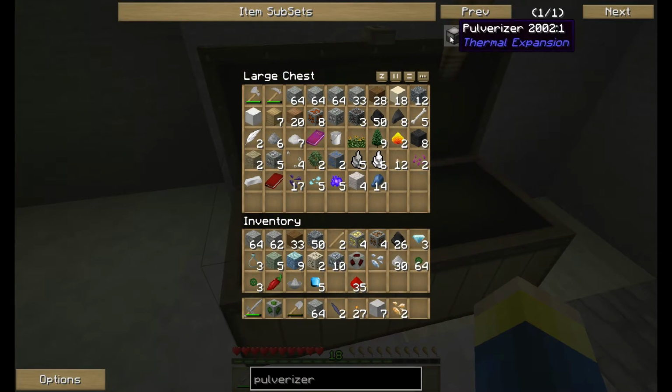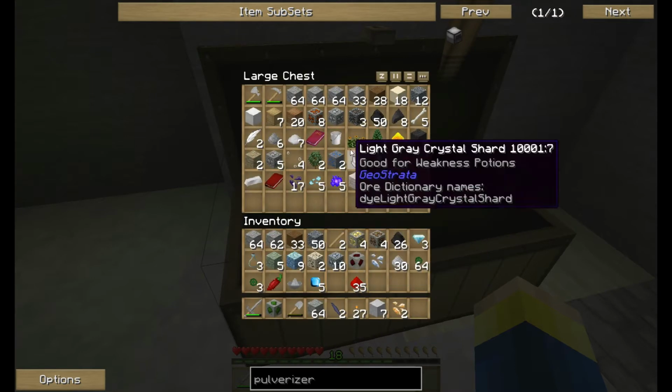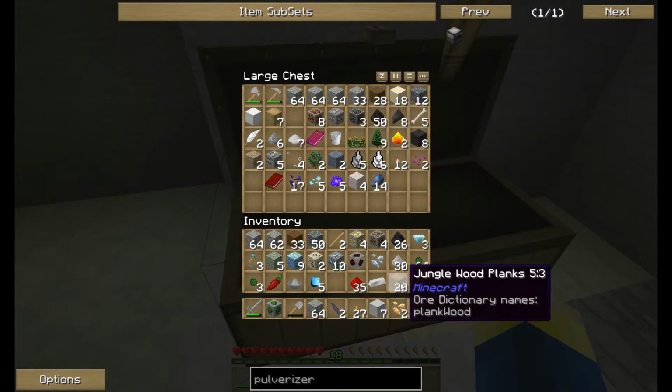Redstone, and for the piston, I'm actually gonna use aluminum because I got some of that and pretty much no iron. So yeah. Okay, let's see here. Jungle wood. I might actually speed this up when I do the final video.